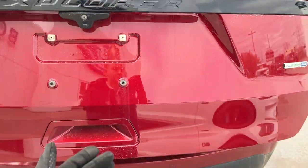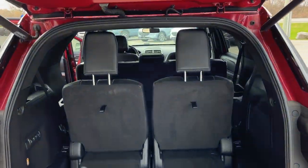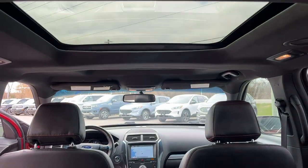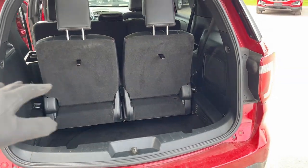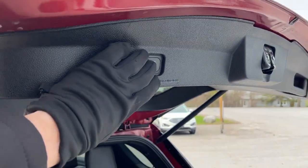Coming around to the back — really cool looking vehicle with the dual exhaust. This one does seat seven, so you get that bench seat in the middle, you have that twin panel moon roof, and two seats in the back. What's cool about these seats is they're stowable, so they give a nice flat surface. Check out the pictures if you'd like to see that.